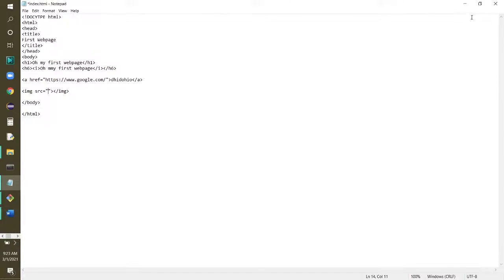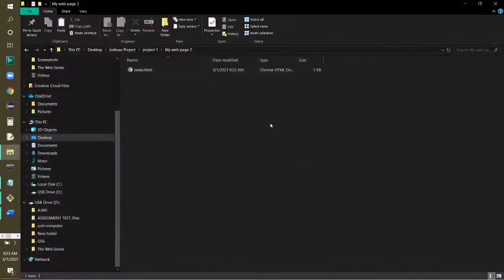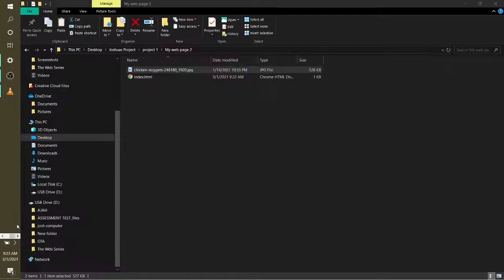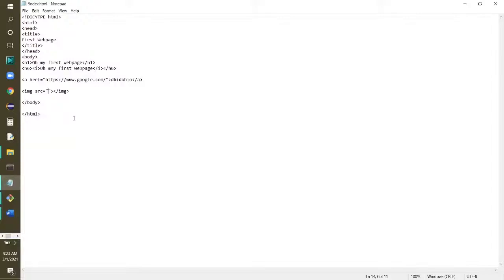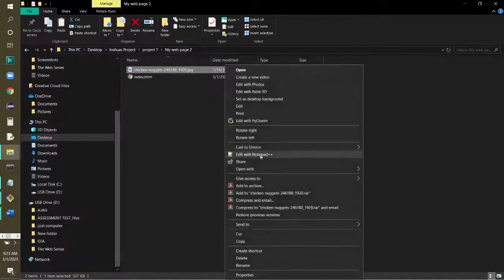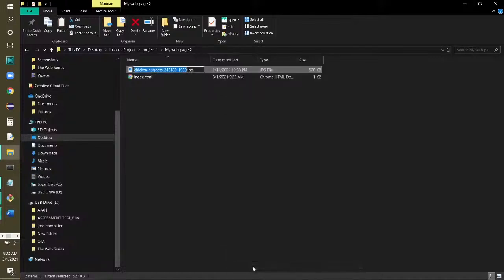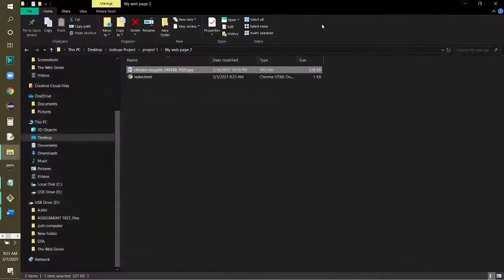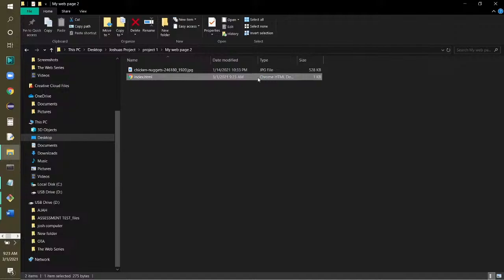So then I already have a picture here. So let me get that picture. Okay, let me paste it here. It's a picture about chicken nuggets. So what I'm going to do is just come right here and type in the source. So basically, I am just typing in the source of my photo. I would recommend you keep your photo's file name this short so it can be easily ported. Don't put too many words in it, because it's just me doing that. Don't put too many words in your file names. So now we're done. Let me open my Google Chrome and let's see what we got.